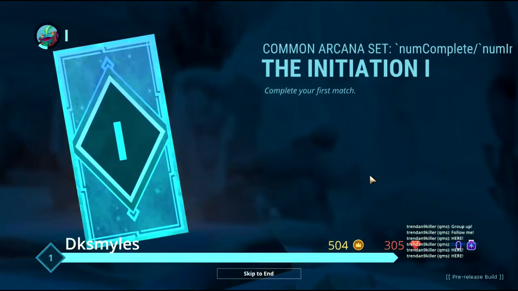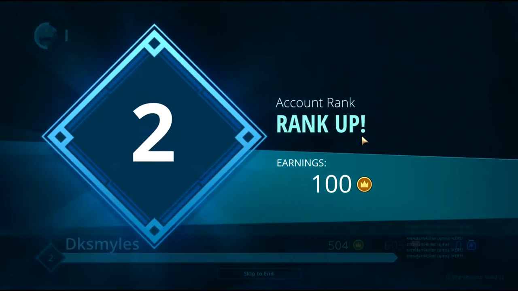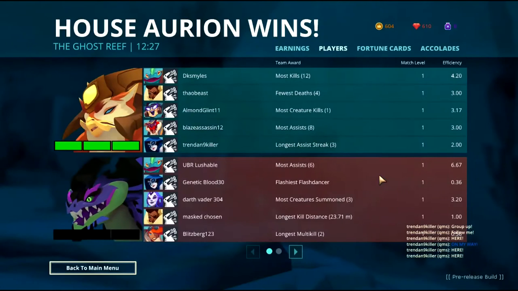I got my first win of the day. Common arcane initiation. I completed it. I am now rank 2, giving me another 100 coins. Here is the scoreboard. I got the most kills with 12 kills. My efficiency was about 4.2%, I'm assuming.